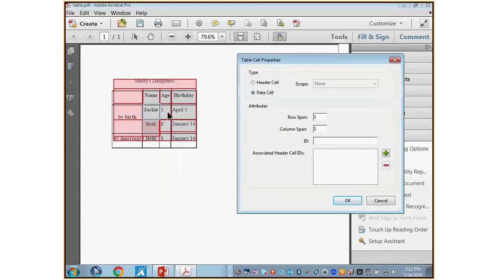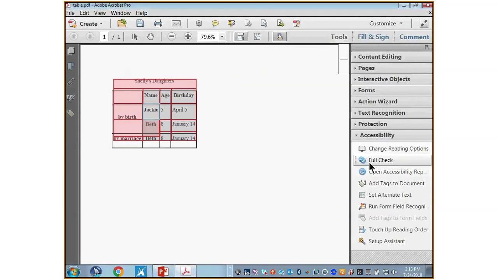So this one would have to be Shelley's daughter, age, and Shelley's daughter, birthday. That's literally what you have to do to make a complex table accessible. And look how small this is, and it would take me like 20 minutes to do this little thing. So I tell people, please don't do complex tables unless you absolutely have to. You can see why, right? Okay, questions?